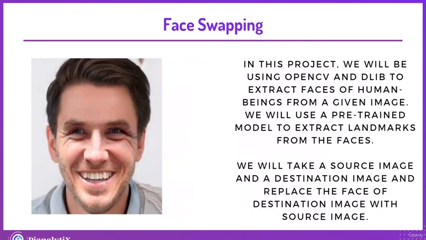So in this project, we will be using OpenCV and dlib to extract faces of humans. We will use a source image and a destination image, and we will try to replace the face of the destination image with the source image. We will be using some pre-trained model which will extract the landmarks from the faces.